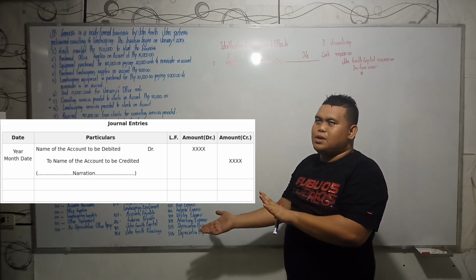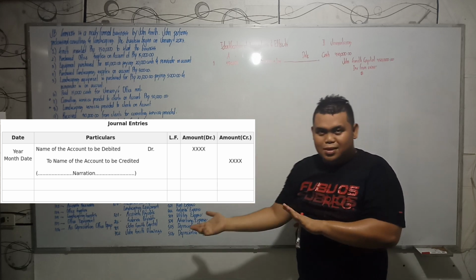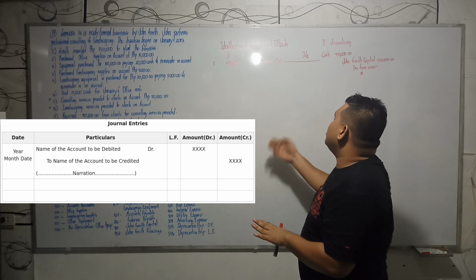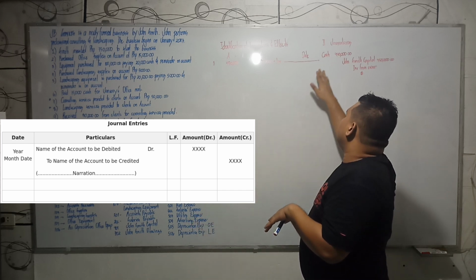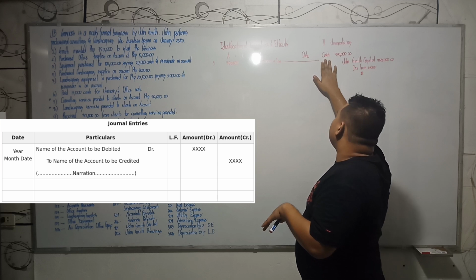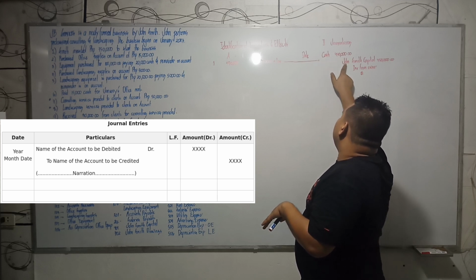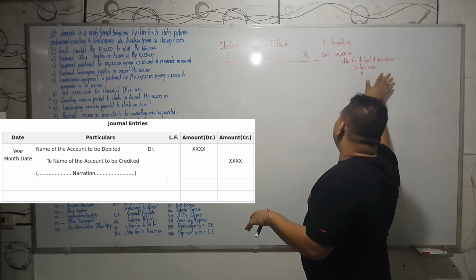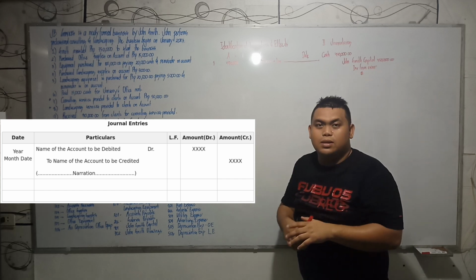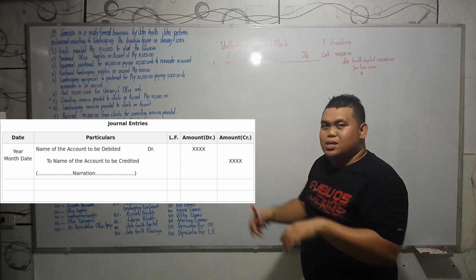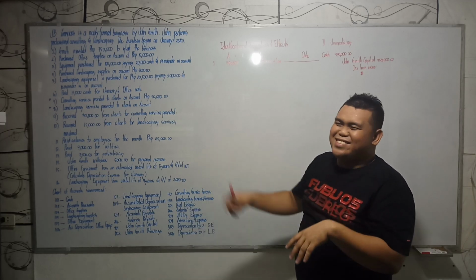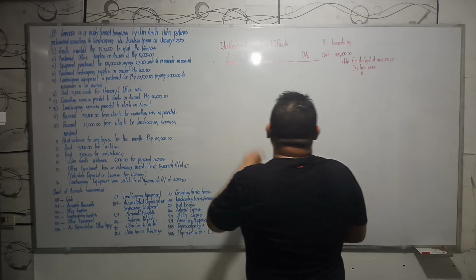And I have this transaction in the journal entry sheet so that you will see which column you are going to put the date, which column you are going to put the cash, the account title, and the amounts. And of course, in the credit, the account title and the amounts, the explanation, and the number symbol. Okay? So you can see it right here. Of course, I'll take it later. Now, let's go to number 2.